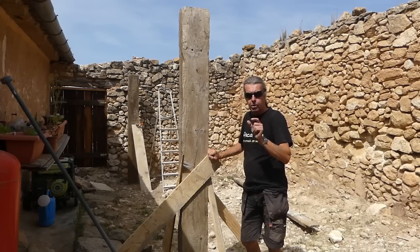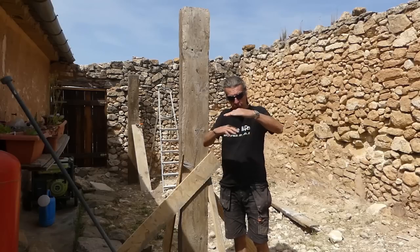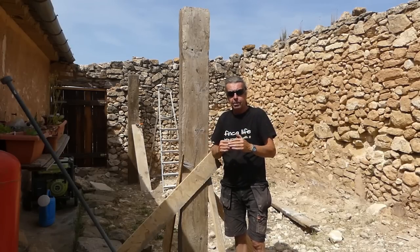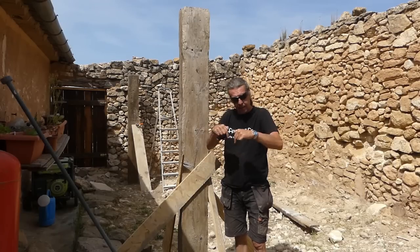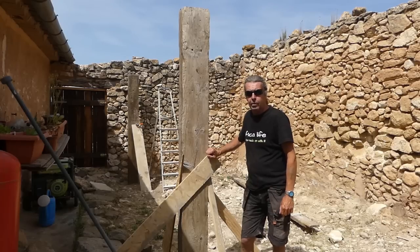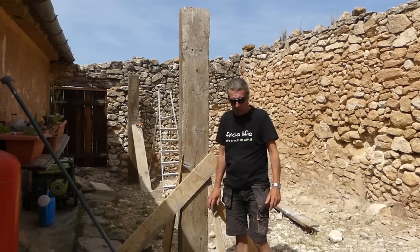So I'm gonna cut that lap joint in and basically overlap, cut half out of each one so they'll sit on top of each other, because they're a little bit rotten at some of the ends as well. So it'll just give them a bit more strength, and then we can screw them down together and it'll be solid. So before we do anything, I'm gonna cut that, then I can get an accurate measurement of where the middle one needs to go.